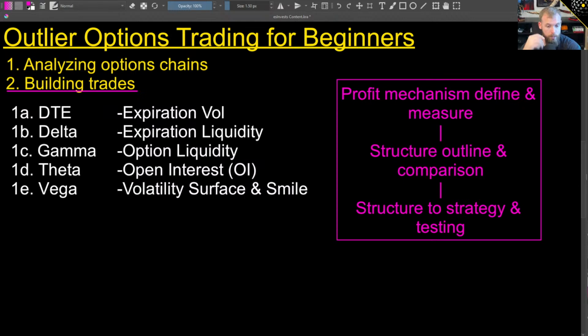For me, the beginning trades I would be focusing on if I were a new trader starting again would be things like ratio diagonals would probably be the biggest thing. The covered strangle would be the next biggest thing. Straddles and strangles would be the next one. And then that's pretty much it. That's kind of mostly all of what I do, give or take the number of legs, trading the individual legs separately or kind of layering things on. But that is the vast majority of what I do. So that's where I would start personally.